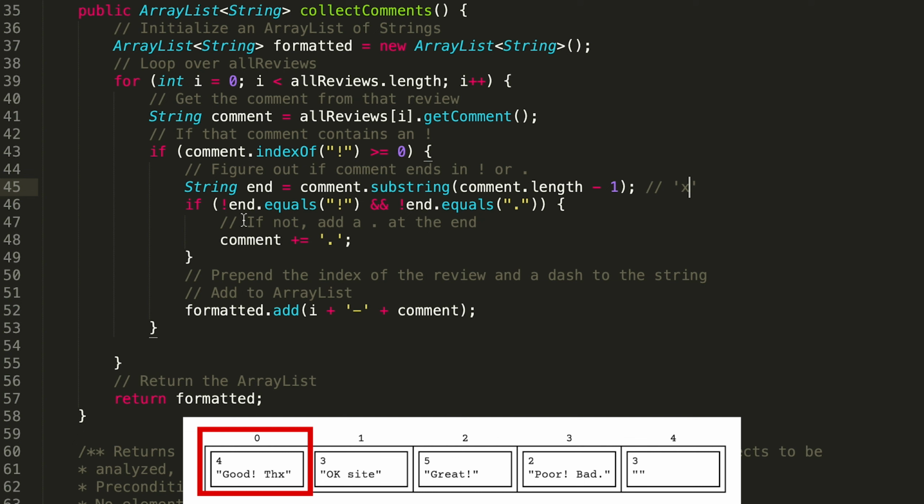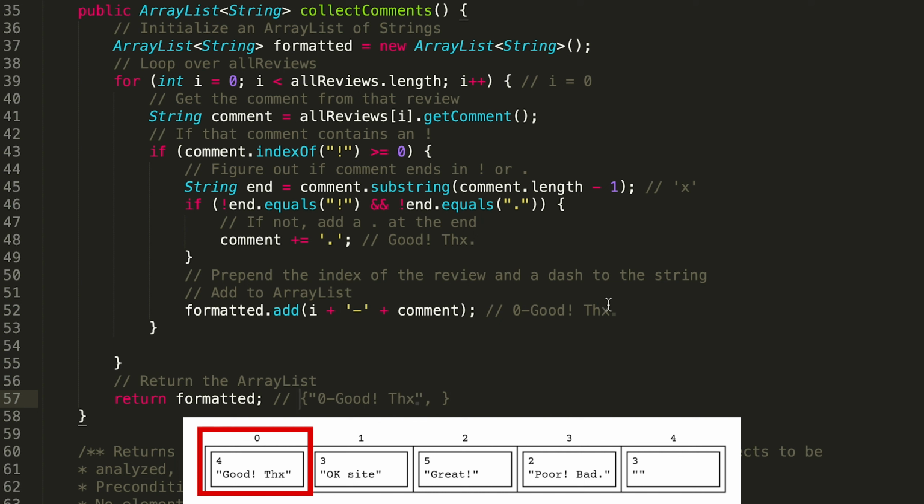That is not an exclamation mark and not a period. So now our comment is good thanks period. And then we want to prepend the index of the review and a dash. We're still at index equals 0, so we would do 0 dash good thanks. This has good thanks in it.